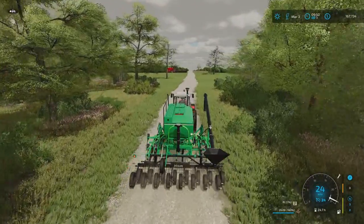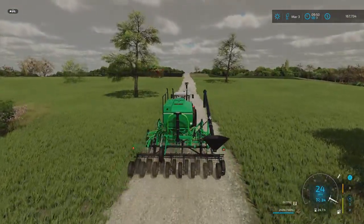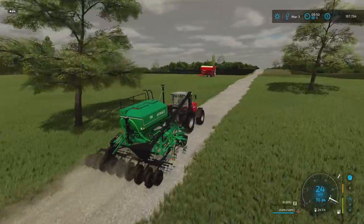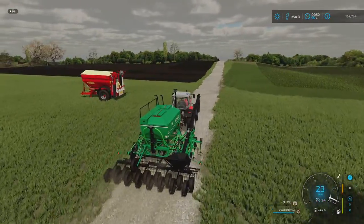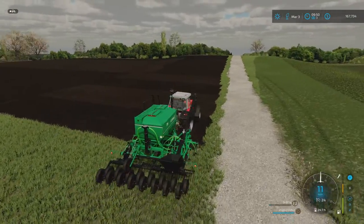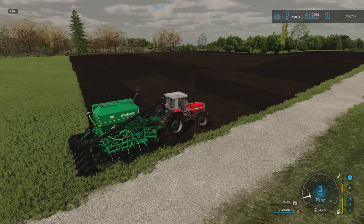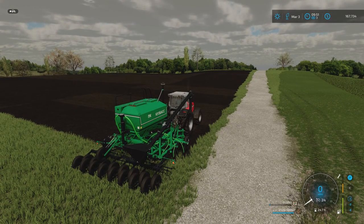Okay, we got this. We got there in the end. I'll just switch that seed over. Makes perfect sense. If I get the other one of these pop up, brilliant, I'll swap them out, but I don't seem to be having very much up here at the moment. But so yeah, the question will be asked, as it always is, why am I not fertilising at the same time as sowing?